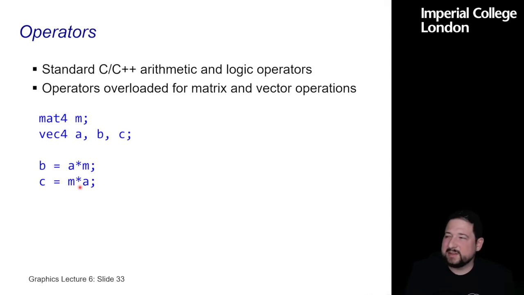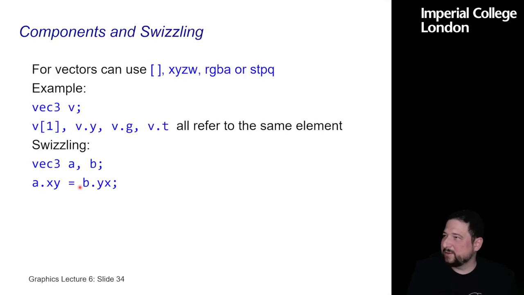It will be executed all the time. MATLAB, for example, would tell you that's not possible, or any other reasonable trigonometric geometry library would tell you that you have to be careful here. So for vectors, you can use either the normal array definitions with indexing like 1, 2, 3, 4, whatever you want to put in here. You can also use swizzle operators like X, Y, Z, R, G, B, A, or STPQ. They're all doing the same thing. They're just accessing the first, second, third, and fourth component. It's just to make things more readable and clear, so that you can distinguish if this is now a position or color value or texture related coordinates.